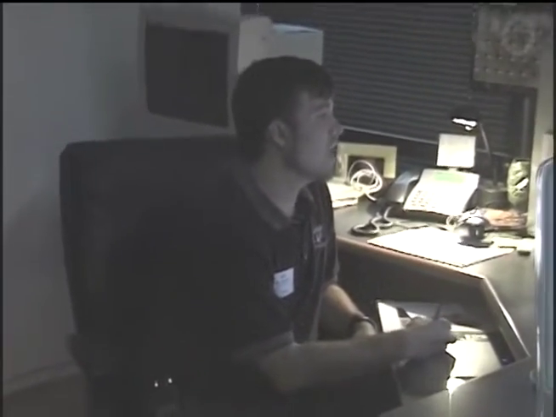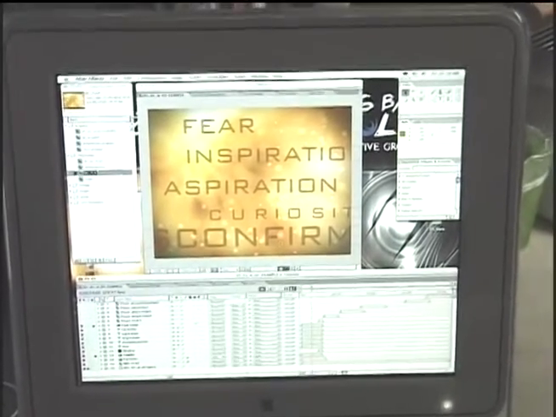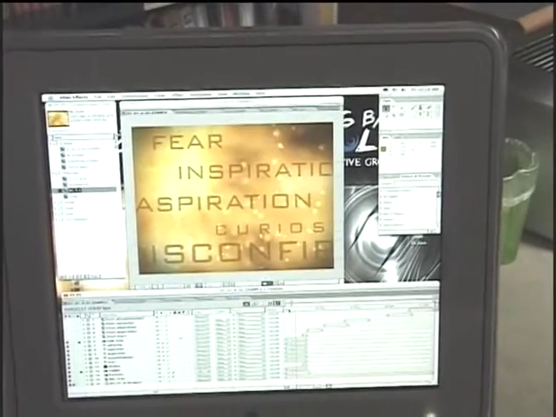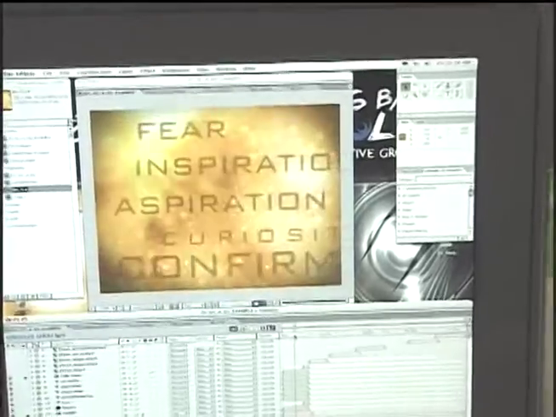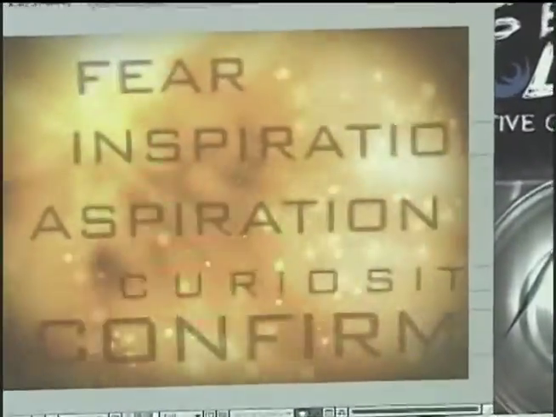And just to kind of top it off, I added little particle elements in the background so it gives that cool little look to it. And what I'll do is I'll render this piece out and give it to Charlie. Rendering is basically exporting it from the software. Give it to Charlie and he'll place it into the video.